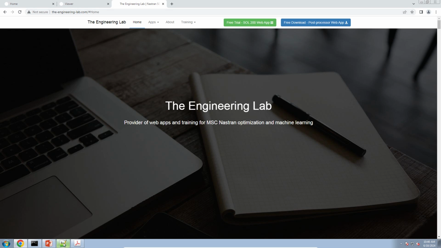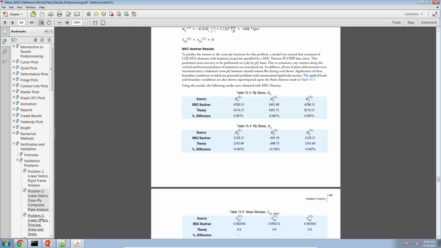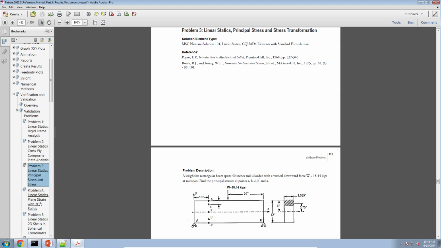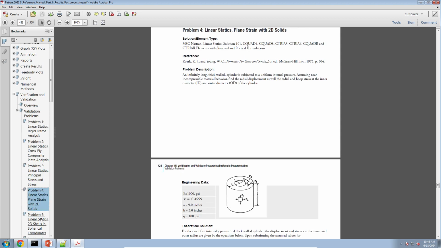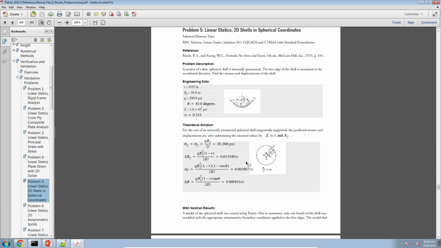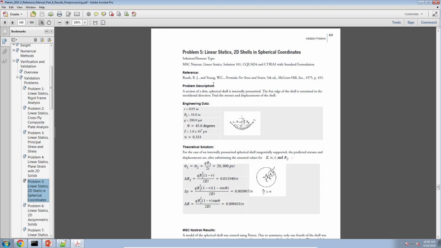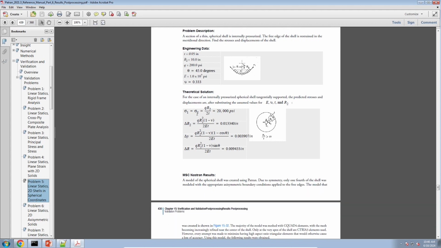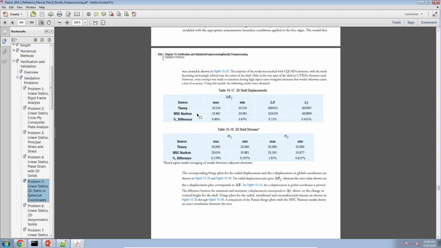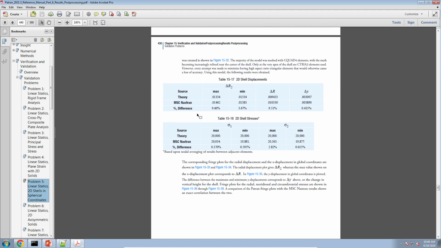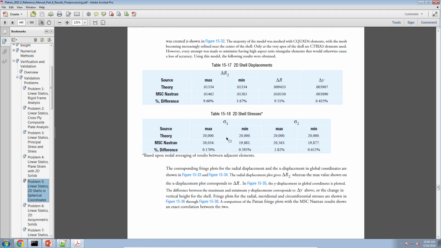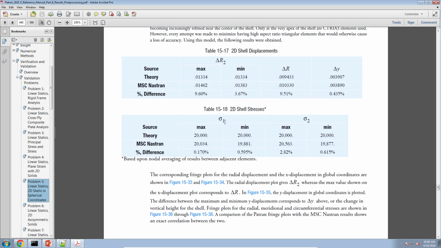Now, this example is actually, let's see, what example is this? I believe this is example 5 from the Patran post-processing manual. So this manual goes into more detail regarding the materials, the loading, the boundary conditions. So if you want to learn about that, I refer you to this document. What we want to look at are the stresses for this model that is using spherical coordinate systems.